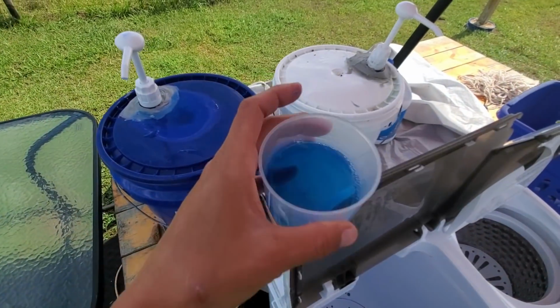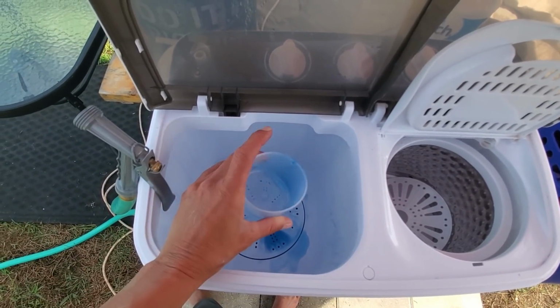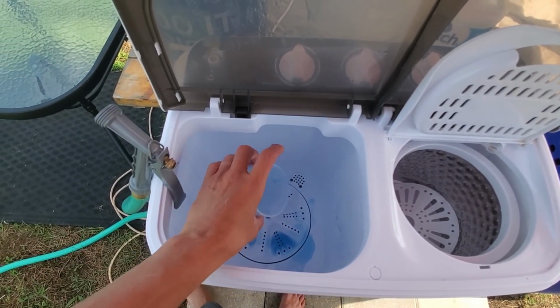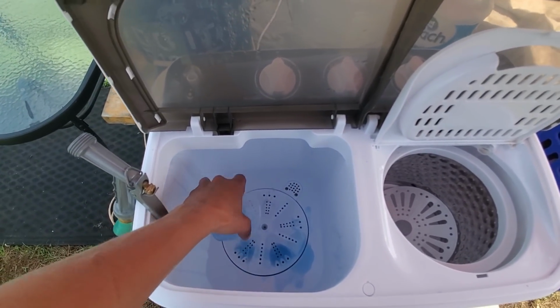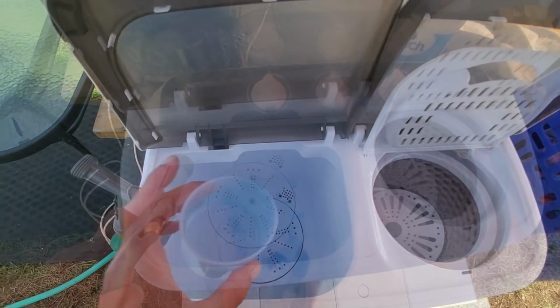So I do a couple of pumps of detergent. I pour it straight in here. Normally I rinse out this cup with the hose, but since I'm doing this one-handed right now, I'm just going to try to get as much as I can out of here and then rinse it out later.